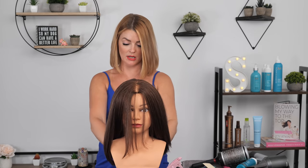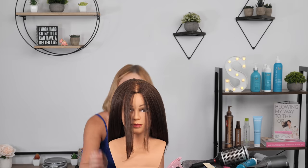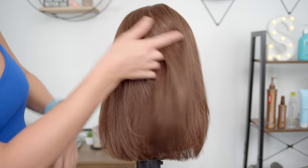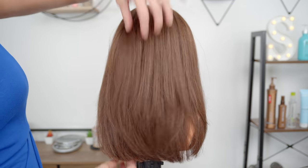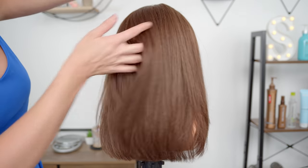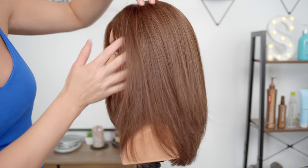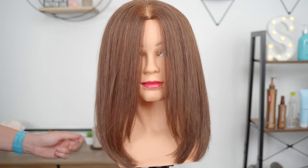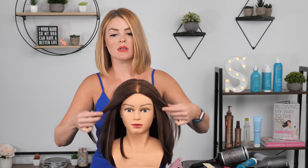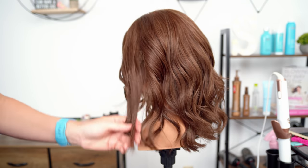Now that I've gone through and texturized everywhere, I'm just going to go through and check the length again. Kind of bend down if you need to — with your clients obviously in the chair you can pump them up or down. She looks good. So we just have a nice long layered haircut. We've got a little bit of texture and movement in there. Her shortest piece comes to about right there. The long layered haircut — you just want some nice movement to it, nothing too crazy, just to really blend in everywhere. I'm also going to curl it so you can see what it looks like curled as well. This is the long layered haircut curled. The curling always gives a little bit more texture and movement to it. I wanted you guys to be able to see it both straight and curled so you can see what it looks like both ways.